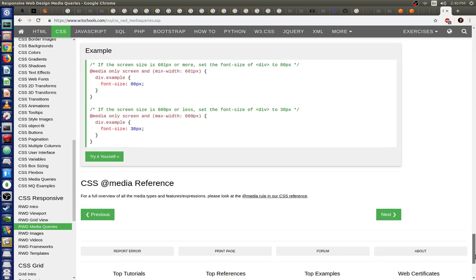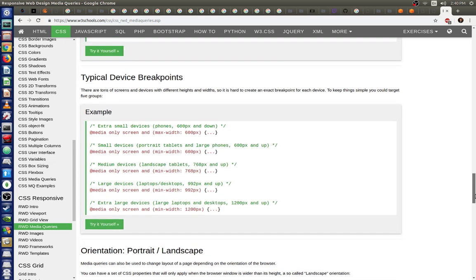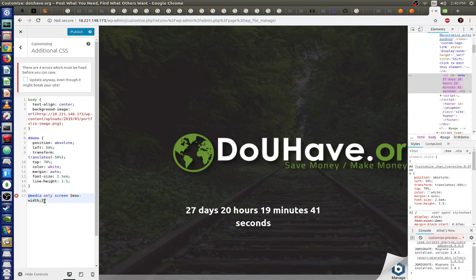And let's go here, because I want breakaway points. There we go. So max width 600 to min width like 1200. Okay. Max width 600 px. So that'll be the first. Media only screen. Min width.